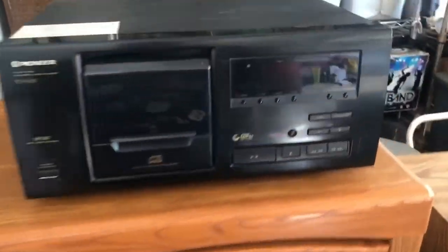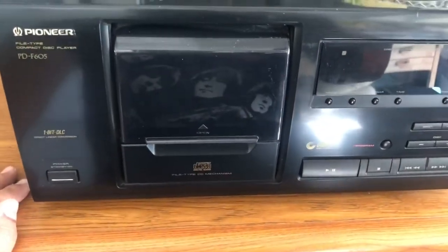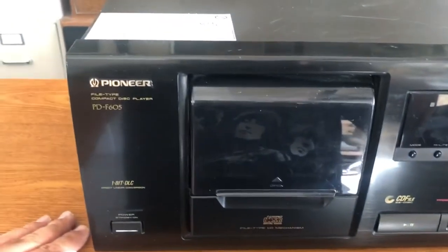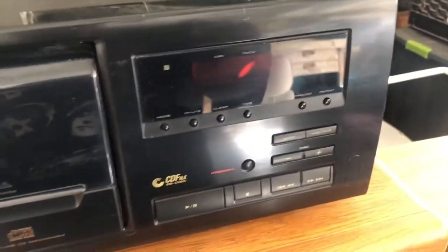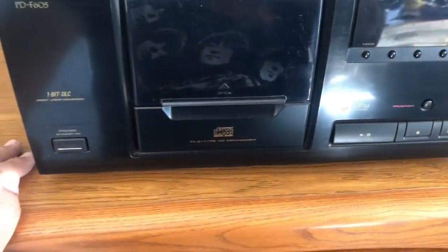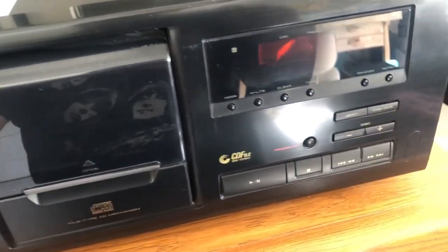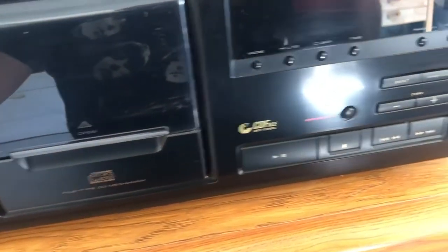This is the Pioneer PD-F605. This is a 25 disc CD changer. I bought this last year at a Goodwill.